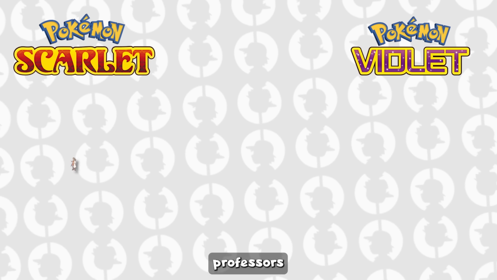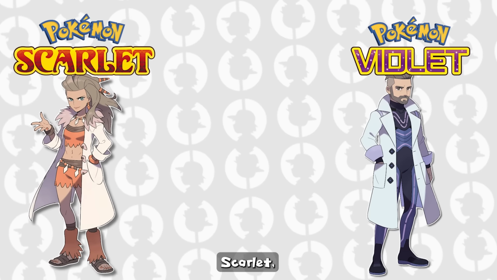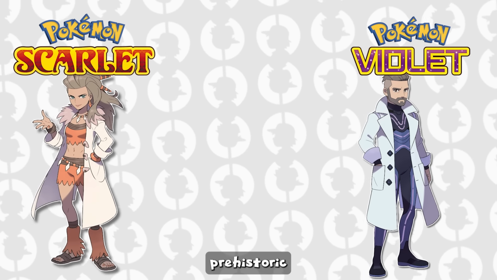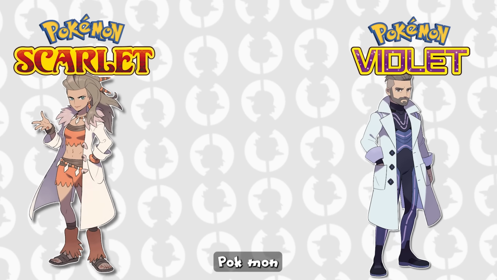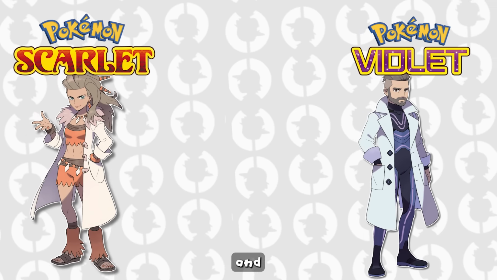Now, next up, we have some lore differences. First of all, our professors are different in the game. Basically, if you're playing Pokemon Scarlet, you're going to be meeting Professor Sada, who has a more prehistoric outfit that looks like it's set in the past. Whereas in Pokemon Violet version, we have Turo, who looks more futuristic. And it doesn't really end there.